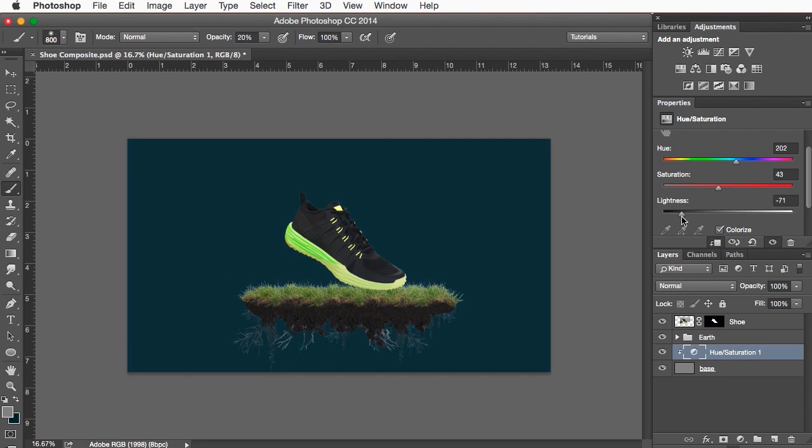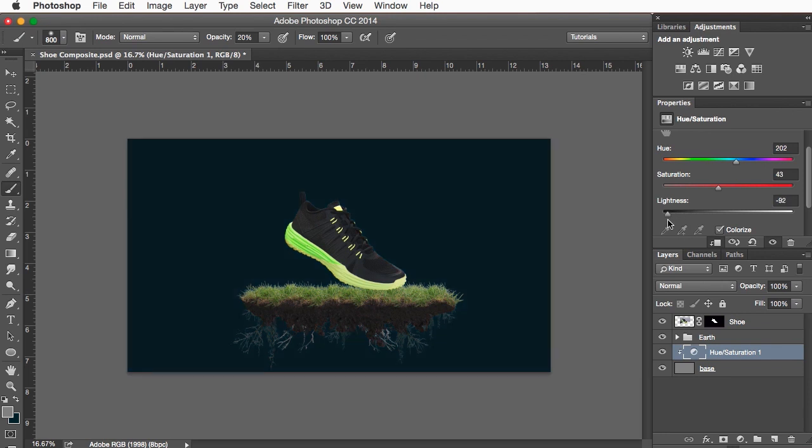Yeah, we're going to go really dark. I want this to appear like it's floating in space. Yeah, we'll go with like -80, and 50 on the saturation. And just in case, 202 is my hue.